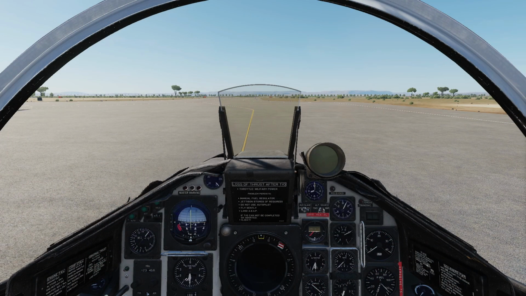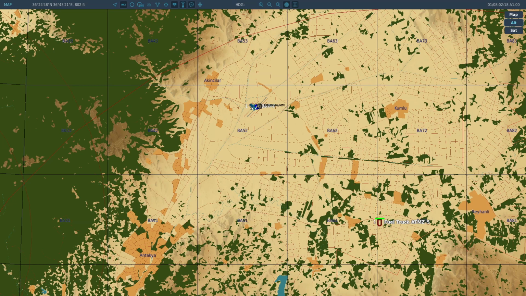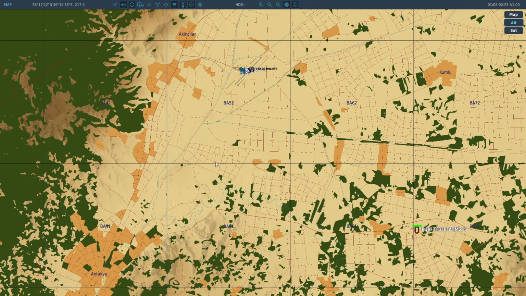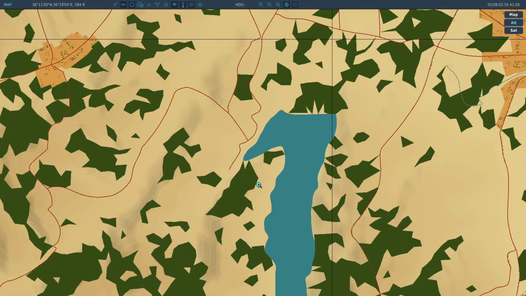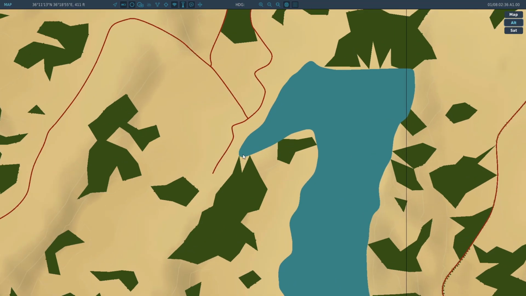First, I want to cover how to create a custom data cartridge using the F10 map, as doing so will prevent me from having to do it during the startup procedure and preserve the continuity of flow. It doesn't matter whether you're using the default cockpit or custom one, the procedure for creating a data cartridge is the same. You're going to drop down a marker, name it B1 through 9 for your navigation waypoints. Although it's a good idea to put at least one over a noticeable terrain feature so you can do nav fixes.